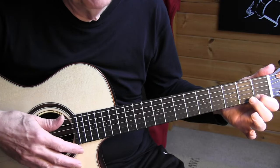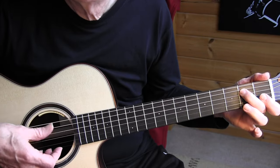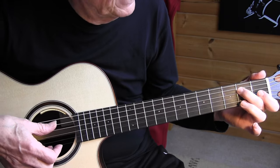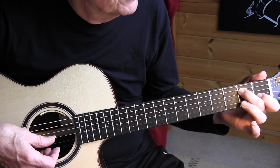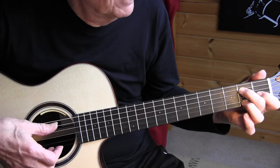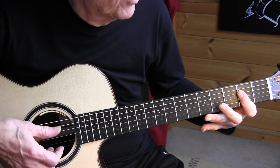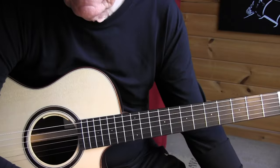And if you look at Lightnin' Hopkins with his big hands, he plays his E always with the second finger fretting the fourth and fifth string. So he never uses his pinky. For the E7 he goes like that. And even for the long A chord he does that. Ouch. So I guess that's about it.